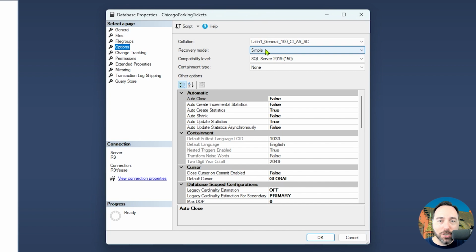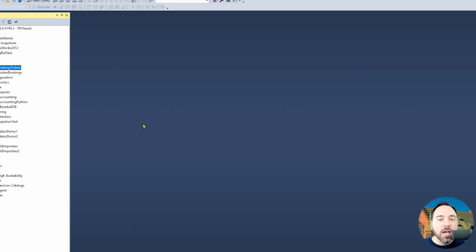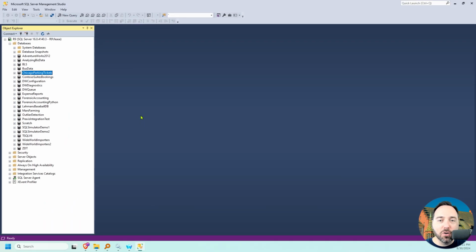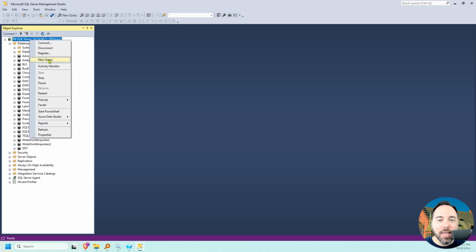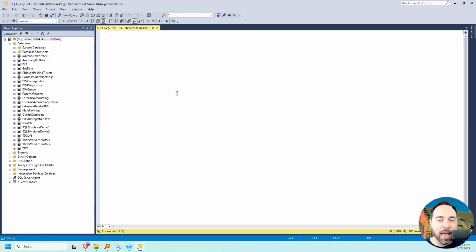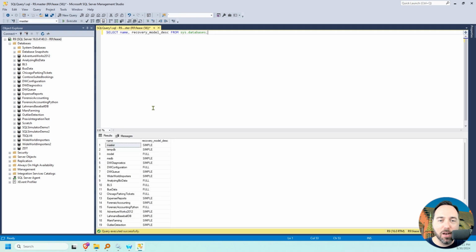This tells me that my database is in Simple Recovery Model. If I want to change the recovery model, I can select the drop-down list and choose a different one, then select the OK button. I'll switch it over to Full and then save my change. By the way, this technique of discerning recovery model works fine if you have a few databases, but it is not at all efficient. Instead, let's open a new query window. In here, I'm going to select Name and Recovery Model from sys.databases. This gives me the recovery model for each database.